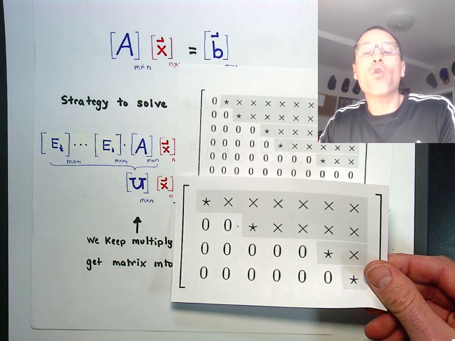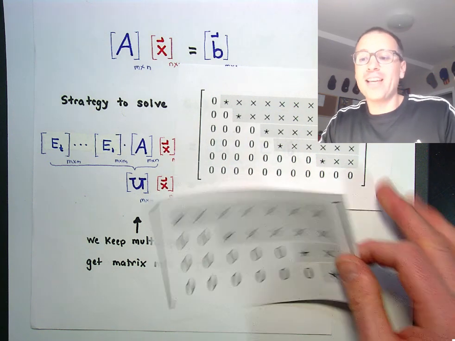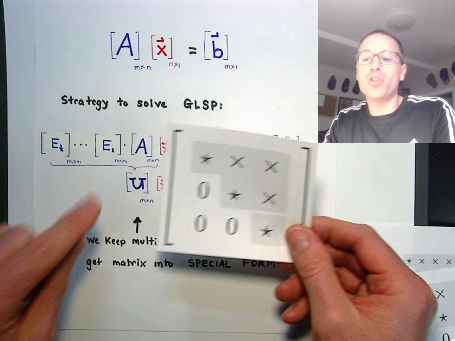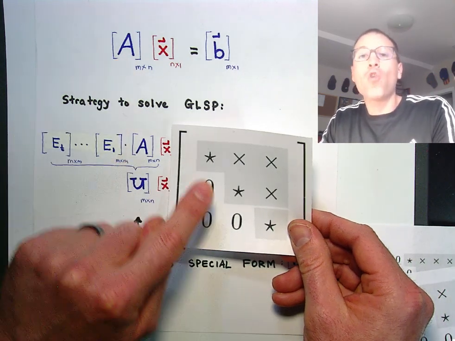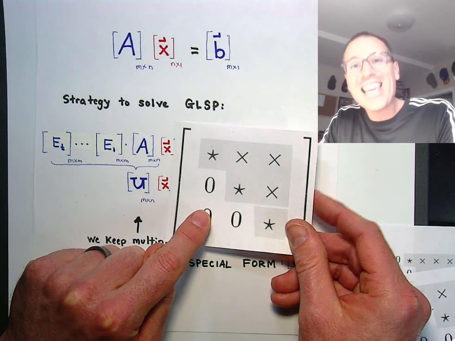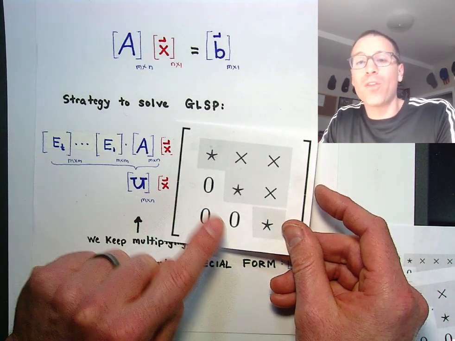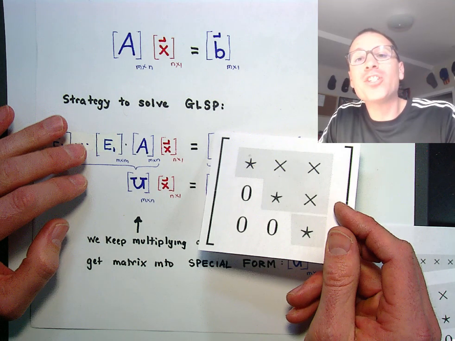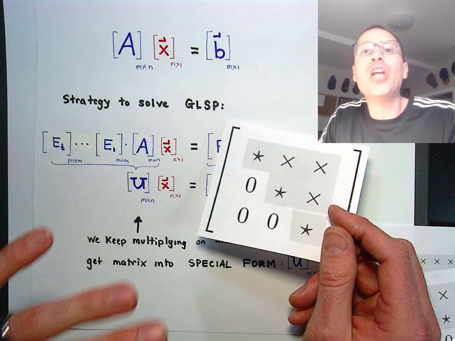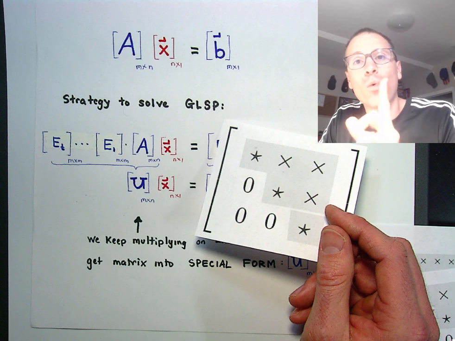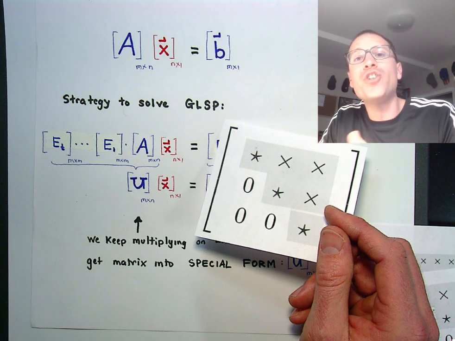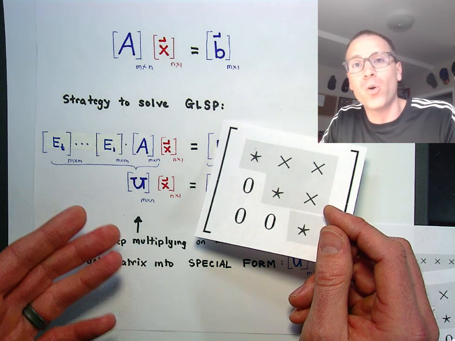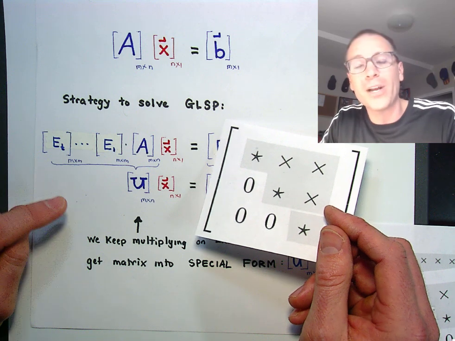The really interesting thing about that statement is if you started with a non-singular matrix, row echelon form is upper triangular with non-zero diagonals. In other words, the conditions of row echelon form generalize upper triangular with non-zero diagonals. They are a generalization of that approach to algebraic simplification.